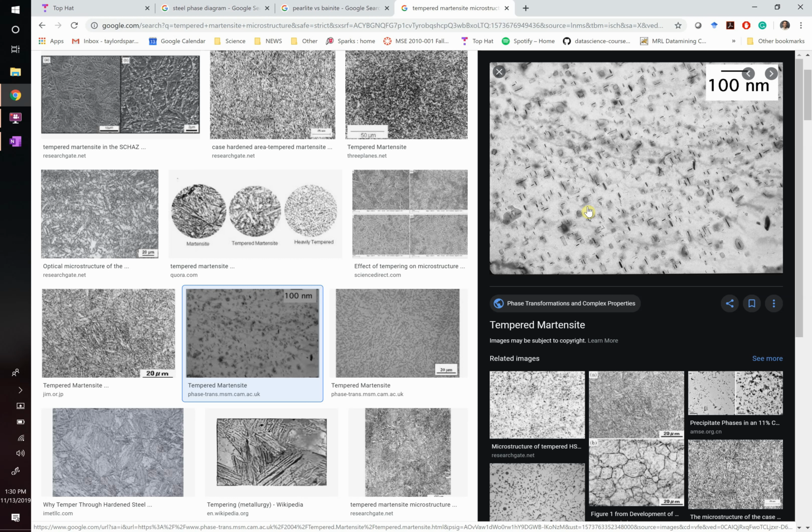So when you cool it down, it goes from FCC to BCC, and in doing so, it has to expand. It's a more open structure. So even though you're cooling it down and you think, oh, things shrink upon cooling, there can be a transformation where they don't. So the plot might look something like this.